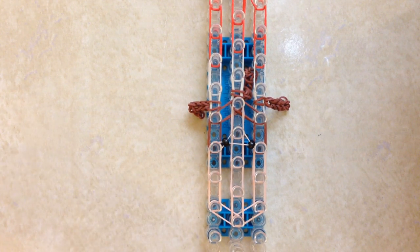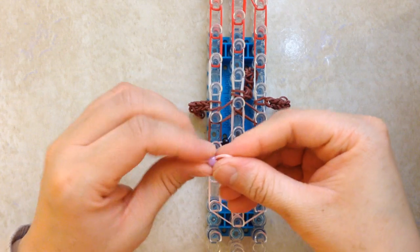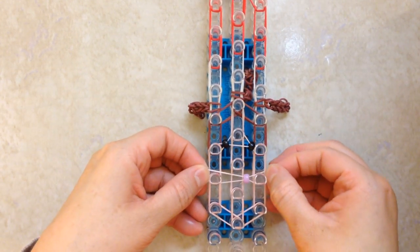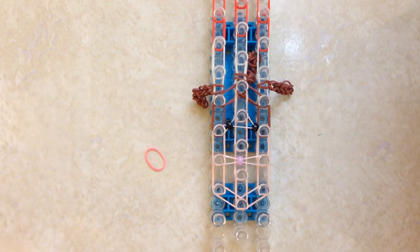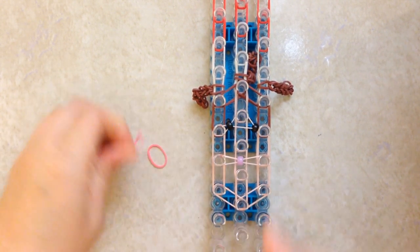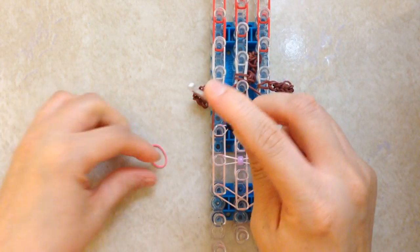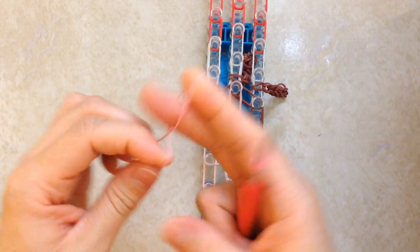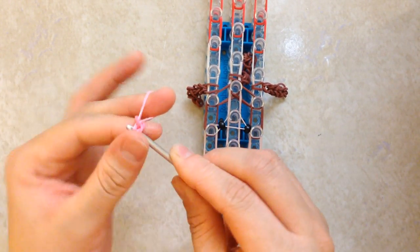And for the nose, I'm doing the same thing, grabbing a skin band, and I'm just sliding a small pony bead through that skin band and placing it from here to here. If you don't have that, you will take two pink bands, and you're going to take the pink band, wrap it around your hook four times. Take this one, wrap it around itself, transfer this one on here.